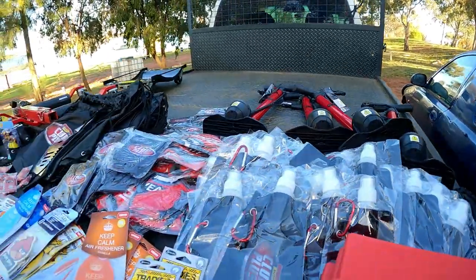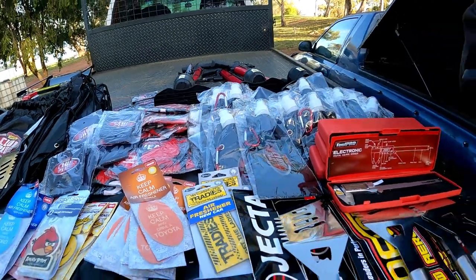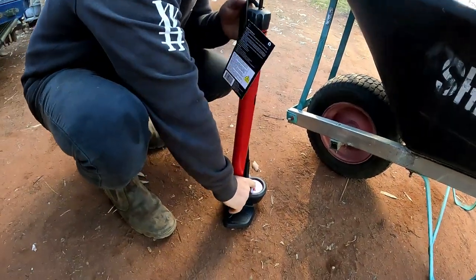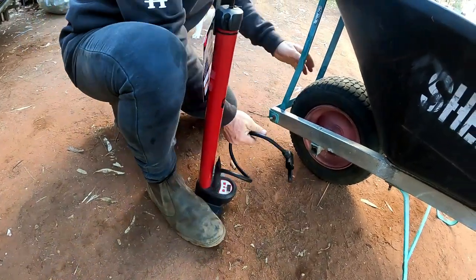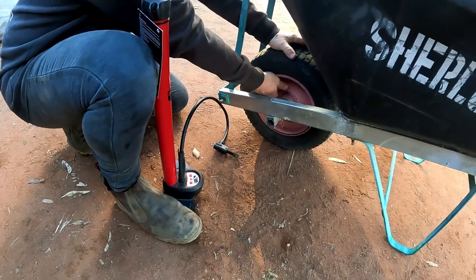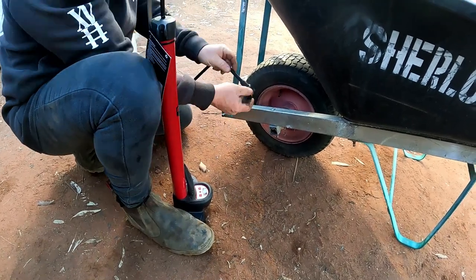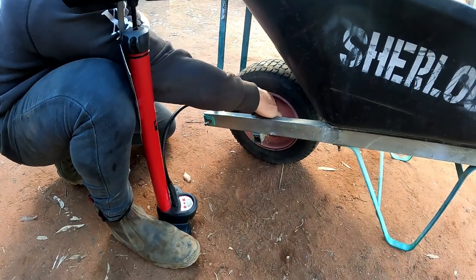Pass the camera over to June so she can observe what I'm doing. All right, now this has got the digital thing on the bottom, so we're turning it on. There we go, we're on. This is the test to see if these work. Seeing there's 4 of them, unscrew the cap. Always put it on your bolt, you can never lose it. Never put it in your mouth, you don't know whether a dog's been peeing on it.